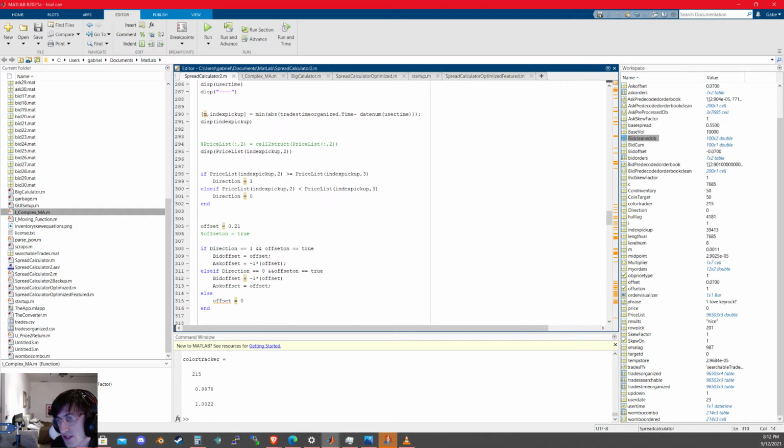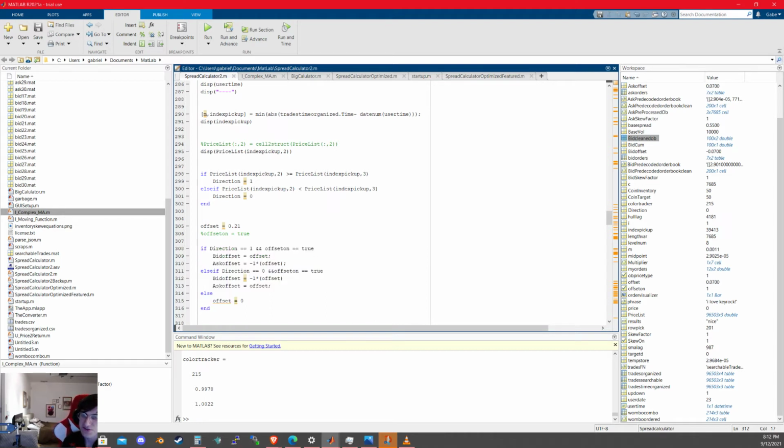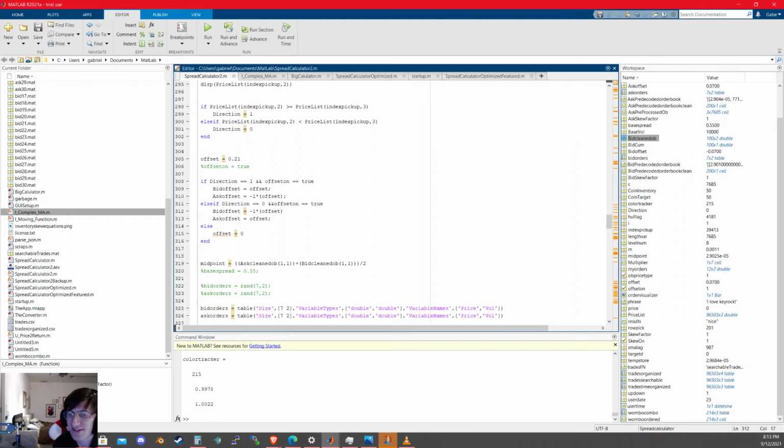Based on the direction that we need to go, up or down, we'll just spaghetti code our way into making the offset negative or positive for the bid or ask side. Once again, please excuse the spaghetti-ness of the code and the tons of ifs and elses. I didn't try to make this efficient. I just wanted to make something that worked, given the time period. So I hope you understand.